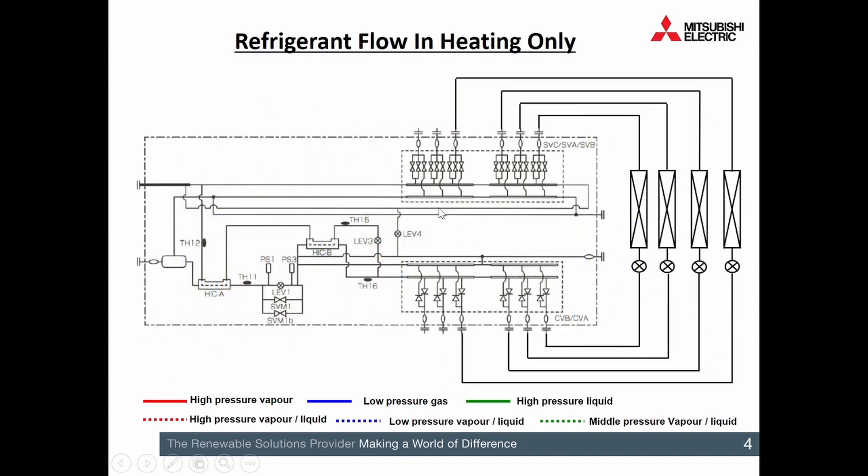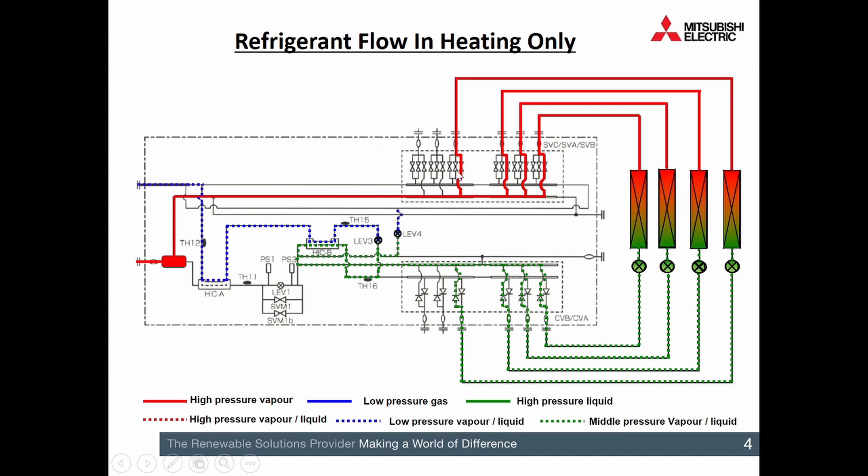I'll come back to the other bits in the outdoor unit in a minute. So there's that refrigerant entering into the BC box — this is all the BC box and we've got four separate indoor units. Taking that refrigerant off the top of that gas-liquid separator, we pass it through valve B on the BC box. Each one of these ports has got A, B and C. A and C are open when doing cooling and valve B is open when doing heating, so valves A and C are shut in this situation. The refrigerant passes through the indoor unit going from vapour to liquid, and we control that using the expansion device — used for cooling — as a way of throttling the refrigerant. It only uses that throttling as it gets to within two degrees of set point; otherwise it comes almost straight through.